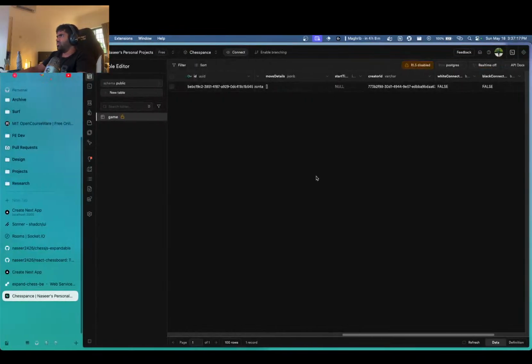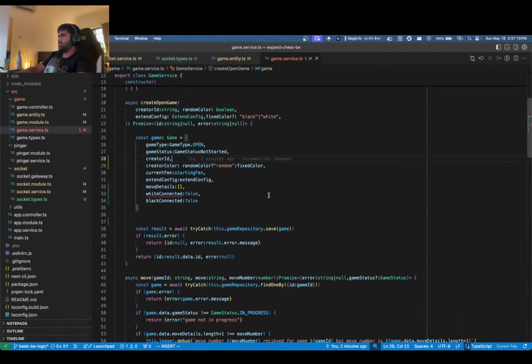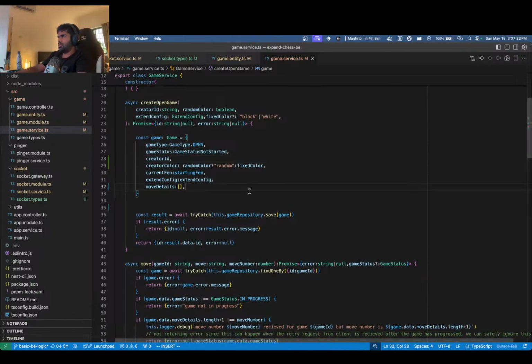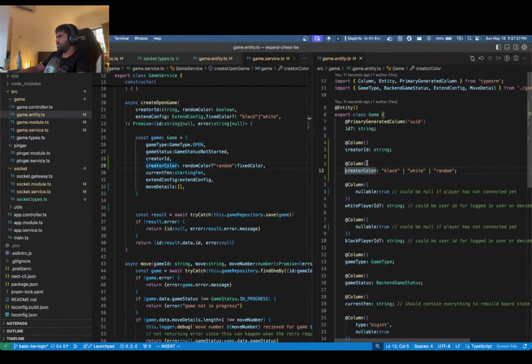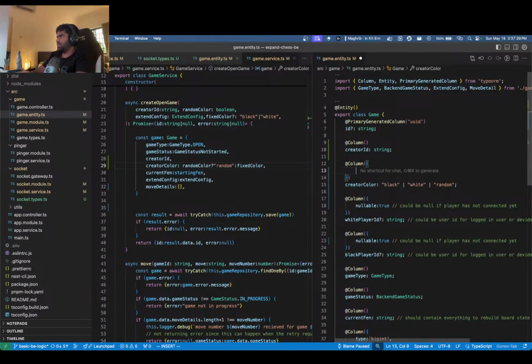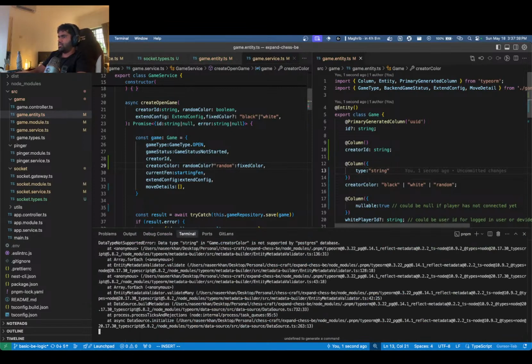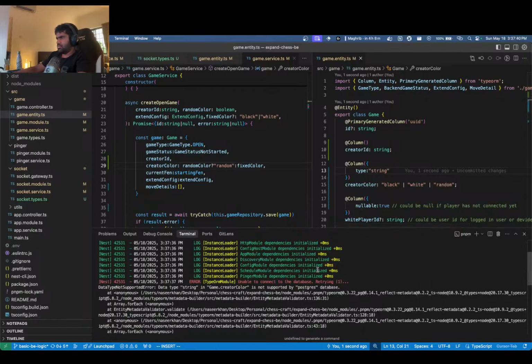Okay, so what is the problem? Remove this. What is the problem here? Column, I think it's the type or string. I see the problem.